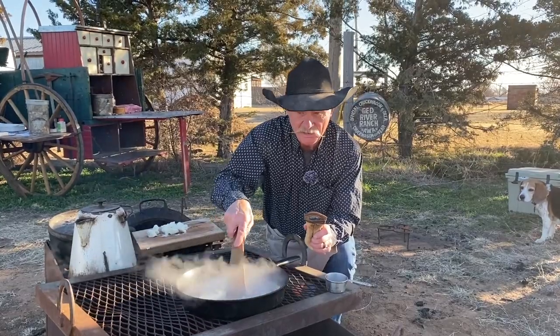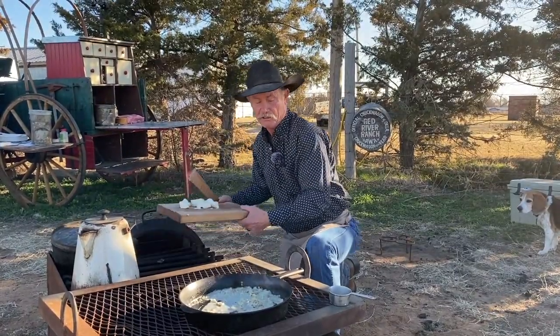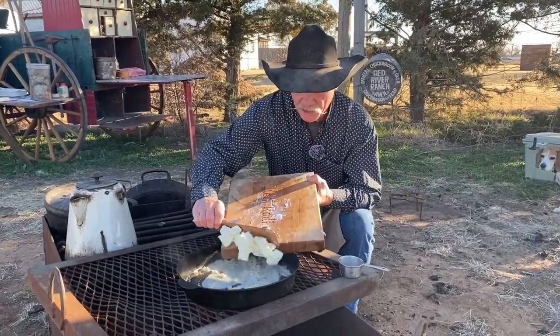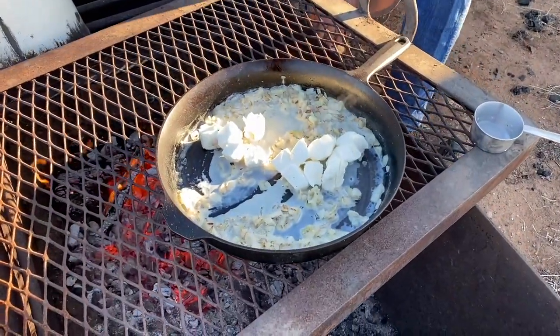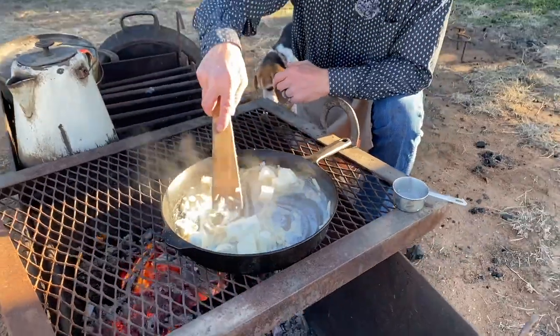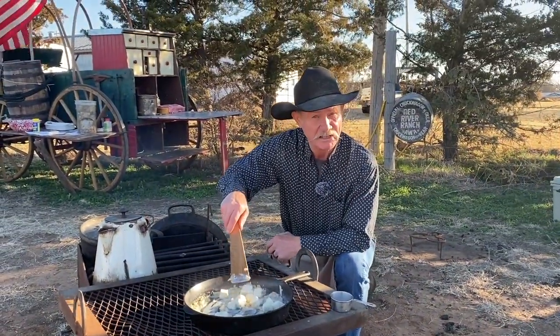And then guess what's coming next? Remember I told you there was some cheesy goodness coming along down the trail it was? A softened block of 8 ounces of cream cheese. Now you wanna make sure you stay over on that medium-low heat for this, and you gotta be stirring all the time to get this incorporated in there well and get it good and smooth and silky like Frank Sinatra when he would sing that song.